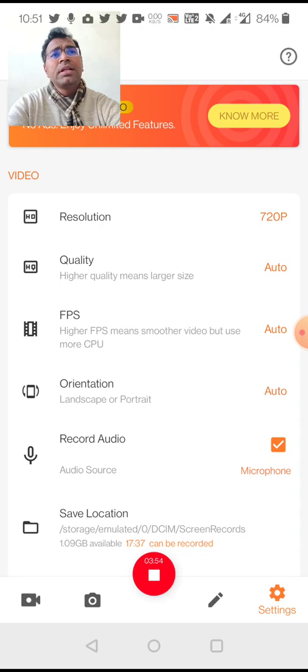For example, take the example of noise. Noise is an independent variable. It is a part of our environment. So the experimenter or researcher can directly, or you can say experimentally, manipulate it.